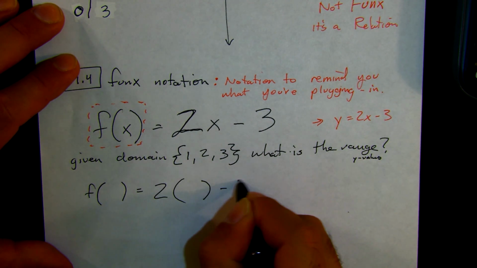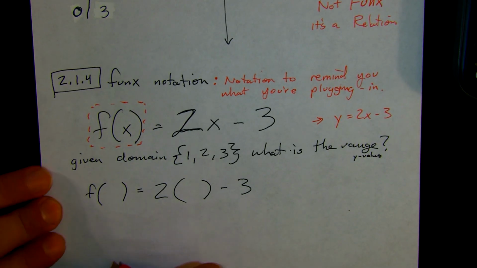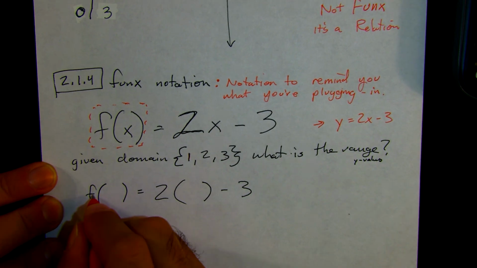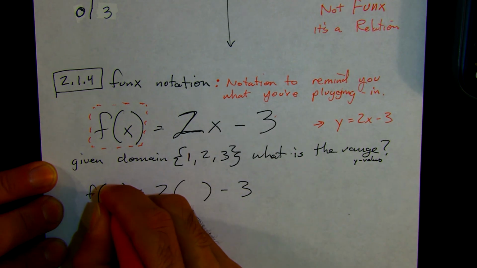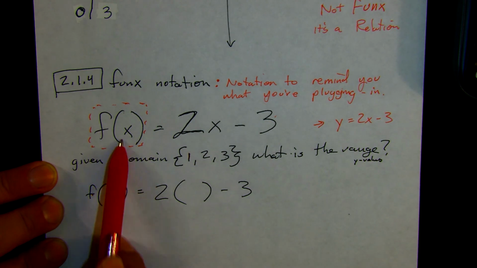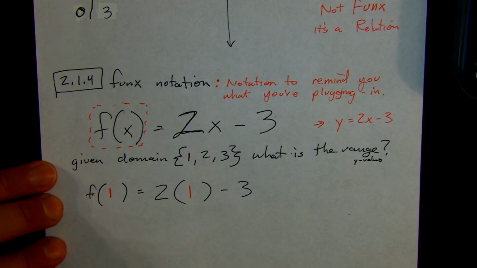f of, it's almost like a template. That's another way to look at it. So go ahead and write that out, taking the x's out of here, because all function notation is telling you, or allowing you to do, is say, well, if I need to plug in 1 for x, I'm going to write it as the function. Here's my function, the function evaluated at 1. And if I'm plugging 1 in for x, I need to plug in 1 for x.